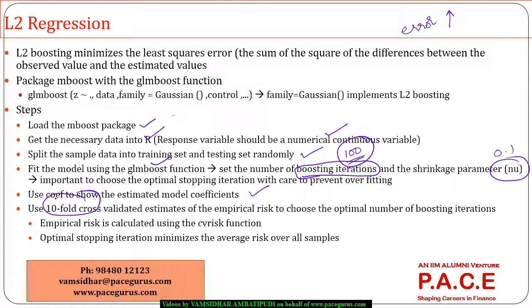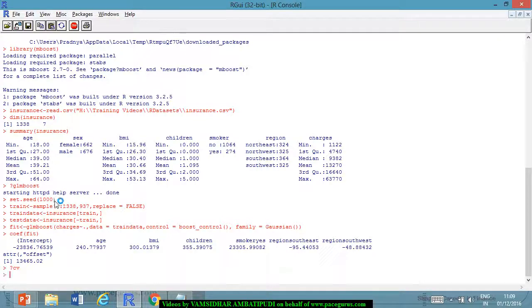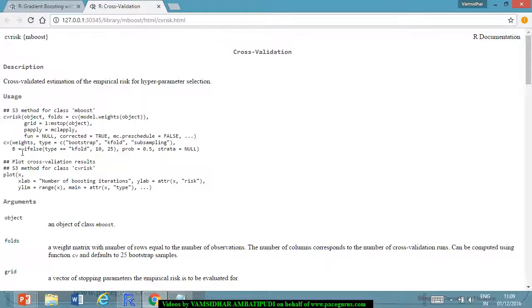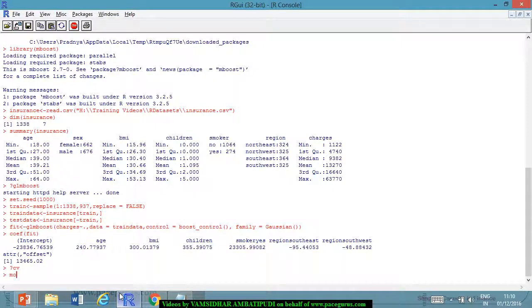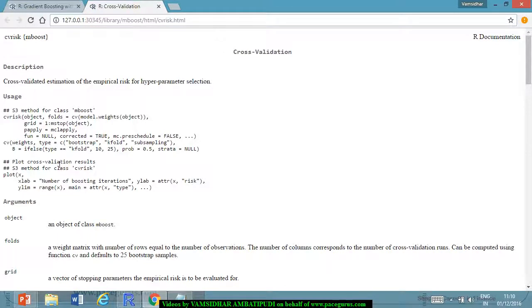So the cross validation I want to execute using a function called CV. So let me just check what is coming as a part of this CV. CV and CV risk, two important things here. First we have to build a CV object. So if we see here in terms of CV, it takes the weights, right? In case of CV, it takes the weights. So I can take the weights based on the model itself. So if you look at the model, I can see model dot weights of fit. If I am looking at the model dot weights of fit, by default I have given 1 as the weightage. I did not give the weightage at all. If I have different weightages set, I can very well give those kind of weightages as well.